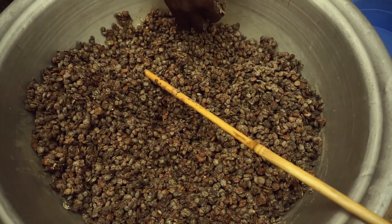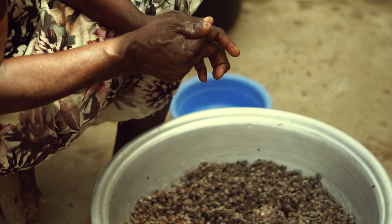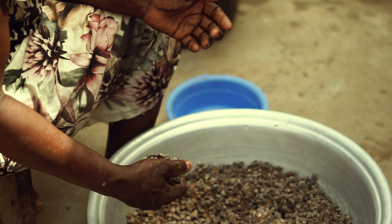After 3 days of fermentation, the hard seeds turn into a strong, scented, sticky, blackish, delicious food ingredient. Before there was any other flavoring ingredient, from the very beginning of time, there was the gift of Dawadawa across the African continent.